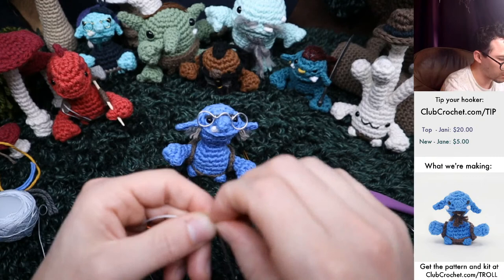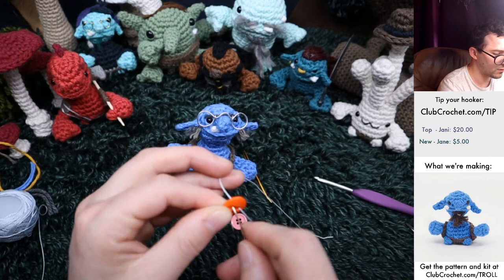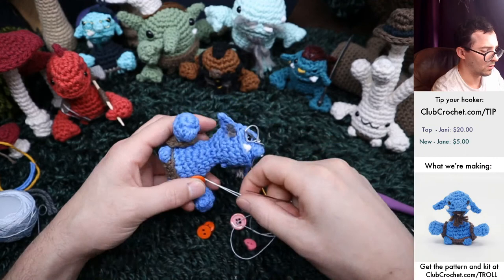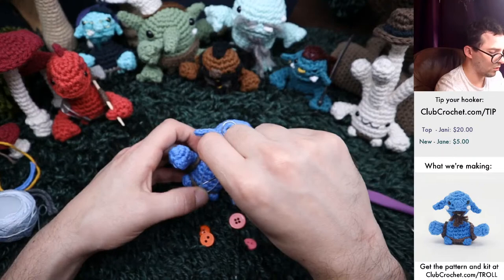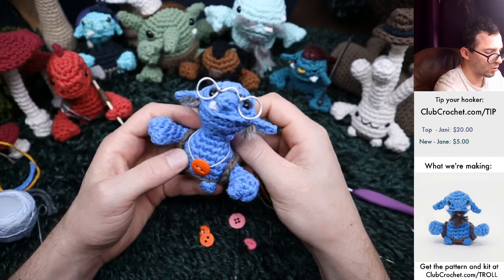There we go. Okay. Yeah, it's time to make decisions. It's time to play the music. Now, is that going to be enough? Or do we need to sew it on double? Okay, like this? I like it. I like it.